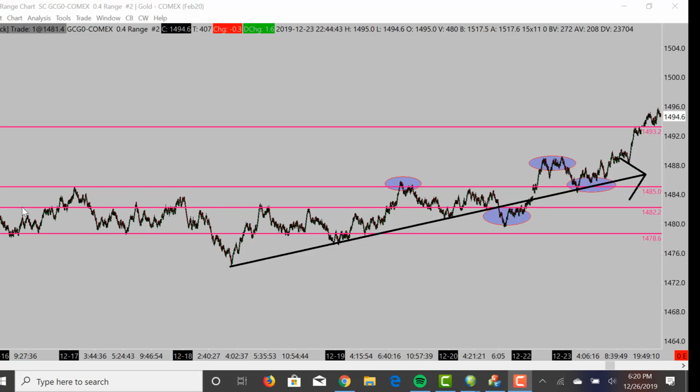You can see we were in a sideways motion here on gold. Sideways motion meaning consolidation. A lot of people have different names for it. Either you're going to call it sideways or consolidation. You can use whatever you want, but there's three ways the market's going to trend: uptrend, downtrend, or sideways, or consolidation, right? So you can see the market was in a sideways movement for a little bit of time, and then finally broke above the resistance, used that as support, and then continued to break above this resistance here, used it as support, and then continued in that uptrend, right?